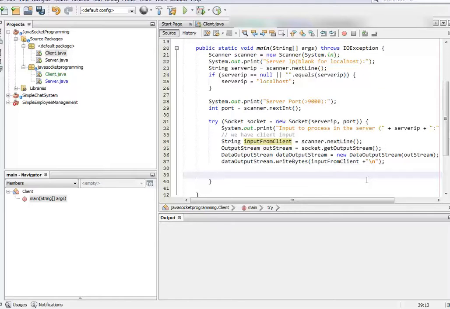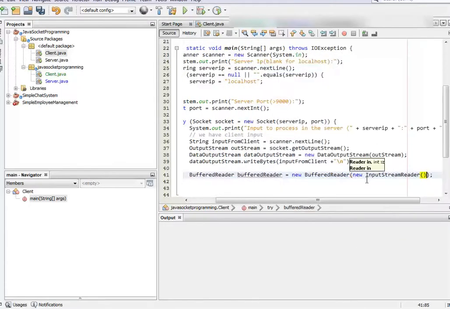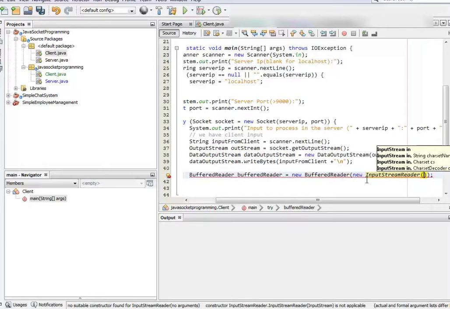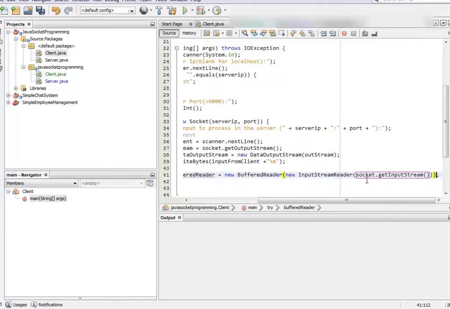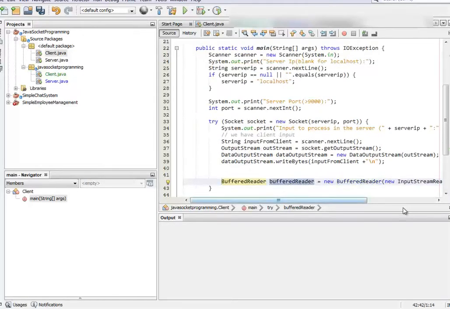And when the server processes, the server sends the data to you as well. So to catch the data, we need a buffered reader as before. If you remember from the server, almost everything else is similar. New buffered reader, as you remember, it takes an input stream, and input stream takes stream reader or input stream only. So we could get it from our socket. Get input stream, that's it. So there are 3 lines of code, we just got it in 1 line.